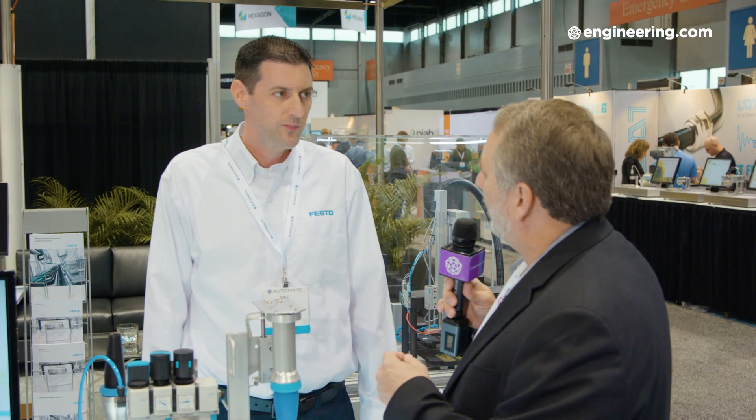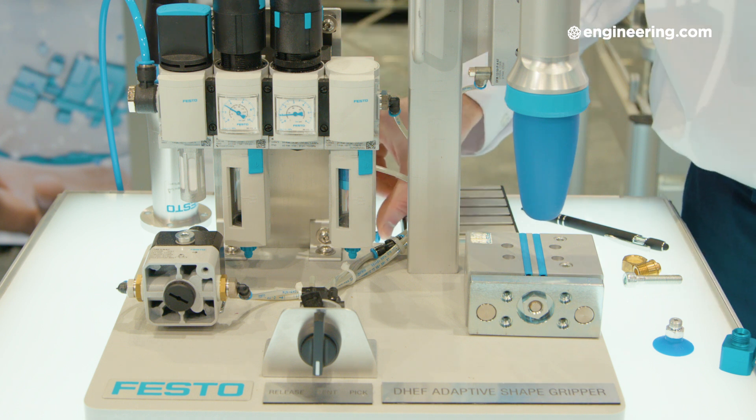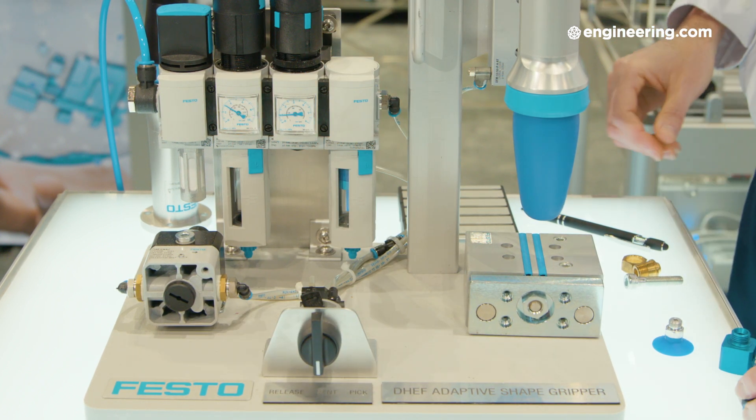Historically, smooth flat surfaces — vacuum gripper, no problem. Fairly hard rigid surfaces — conventional mechanical gripper, grab it with the fingers. There's a soft gray area in between. Is this a vacuum process? What actually makes it grip? It's not actually a vacuum process. We have a double-acting pneumatic cylinder inside, attached to a silicone membrane. The membrane is pressurized with a very low pressure to give it some shape, and then as you retract the piston rod, it envelops the objects within that silicone membrane — gripping purely by friction.